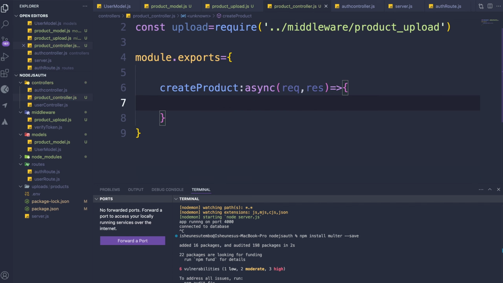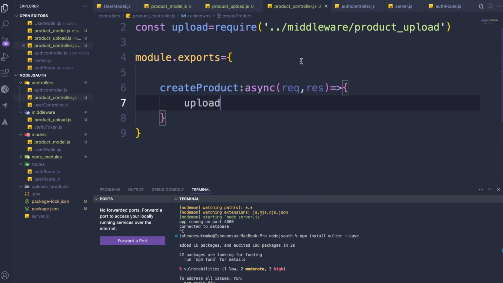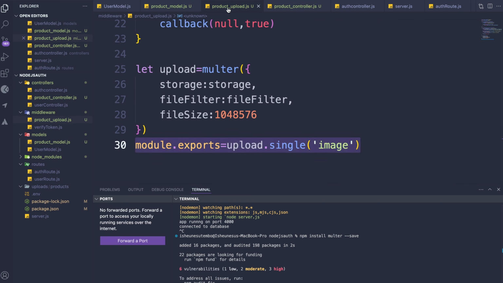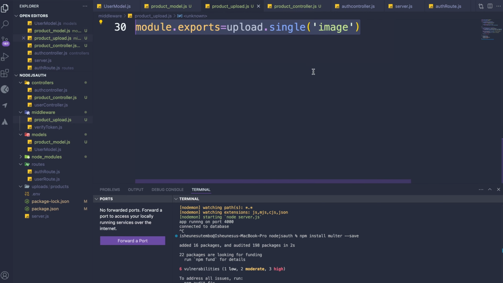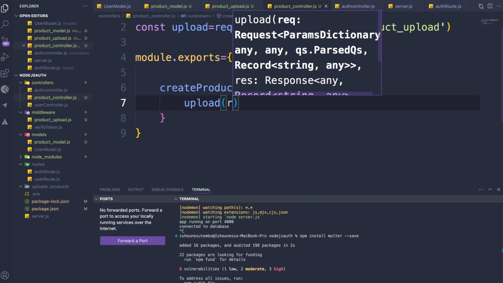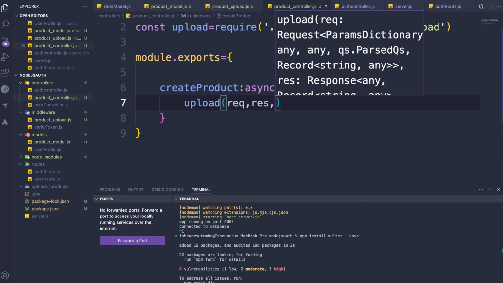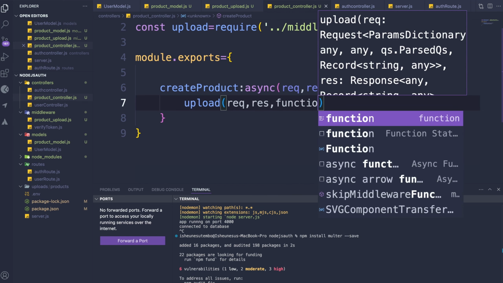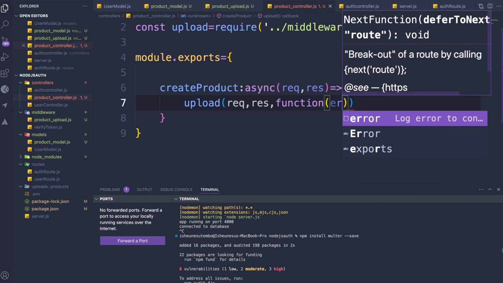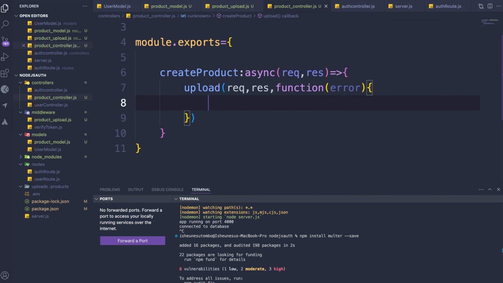And then what we need is our middleware here, the product upload middleware that we created in the middleware folder. This middleware is going to take in a request, a response, and then a function which is going to take in an error as a parameter, right?